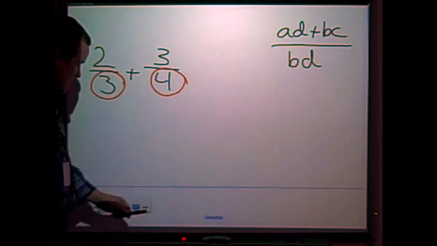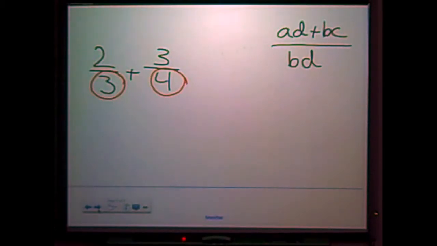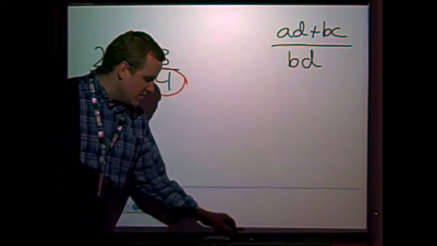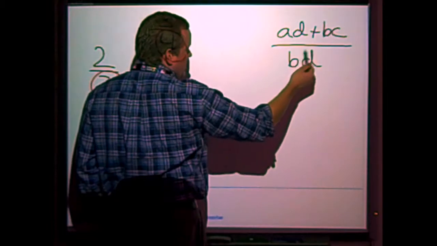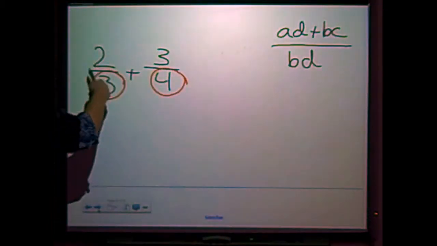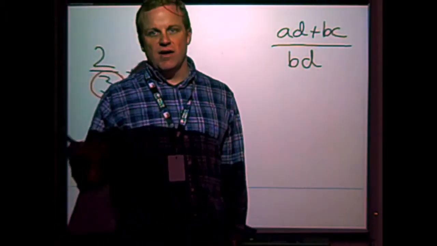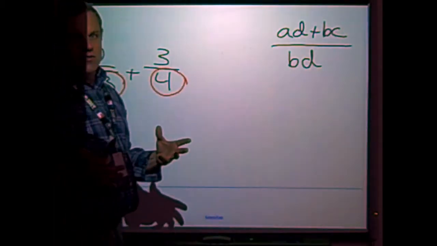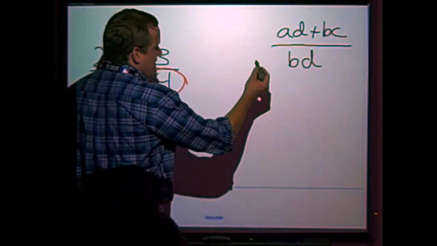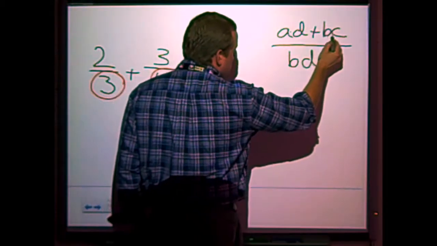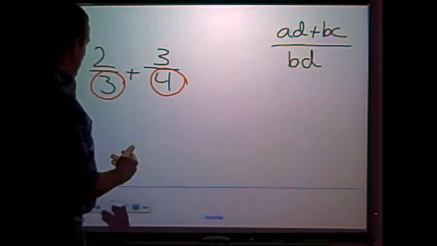I'm going to go to the next page here. As you can see, I've labeled my two unlike denominators, 3 and 4. The next part of our sequence is we're going to use this formula, AD plus BC over BD, to try and solve 2/3 plus 3/4. Now, I know most of you know how to add and subtract fractions just fine, but this is a really simple way to do it, and if you can remember this formula, you'll be well on your way. A couple things to remember is that there's a multiplication symbol between these two letters. So when we get towards the end of our problem, you'll see how that works out.